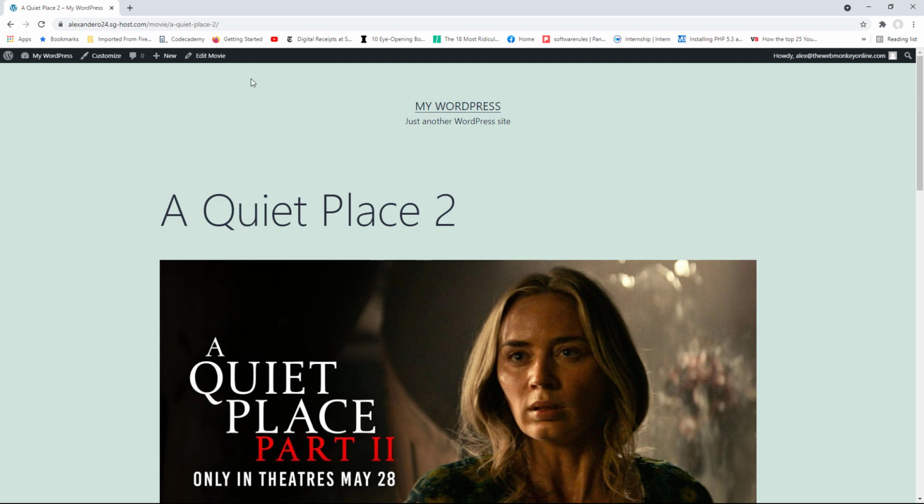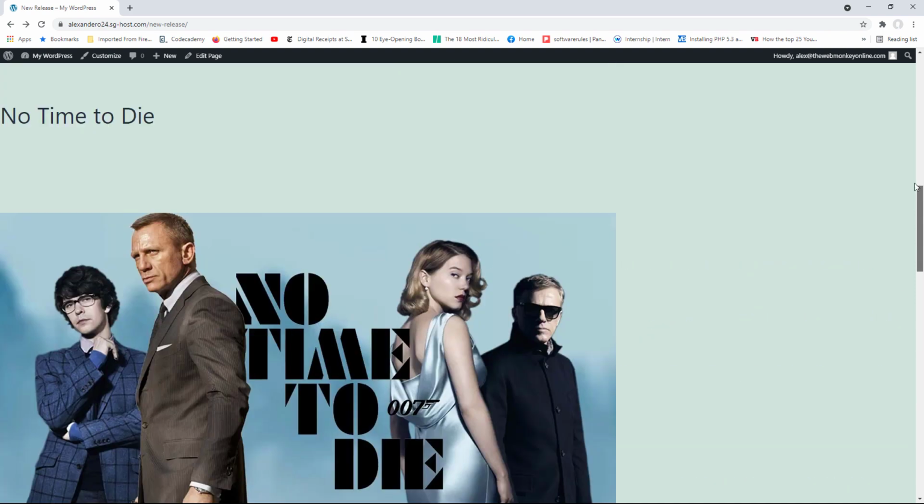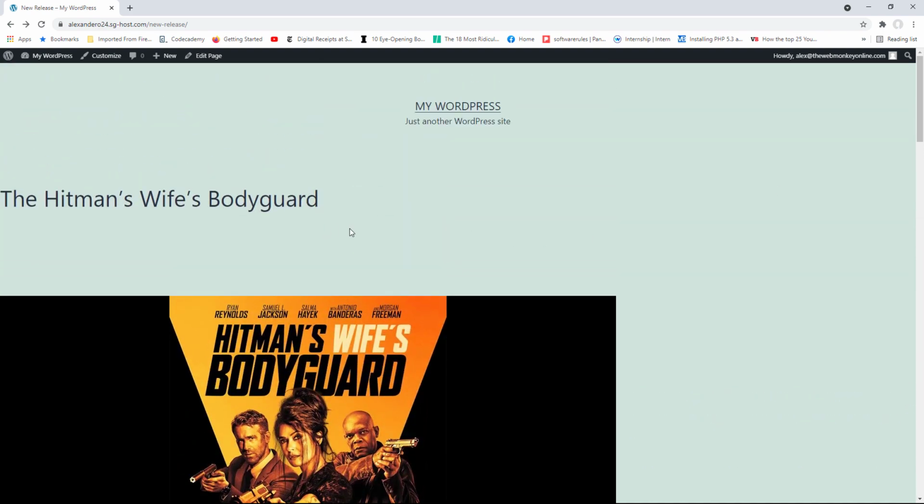Before we round up part 1, let's actually try to fix the way the new release page looks like. So what I'm going to do right now is I'm going to create a container for this page, and then we'll try to align the contents in the middle of that container. So how do we do this?